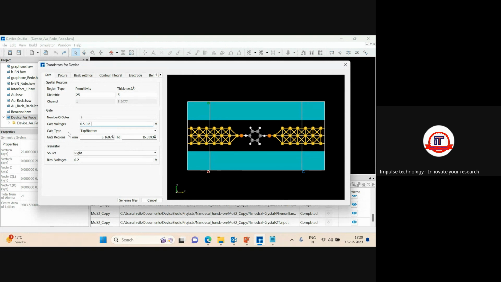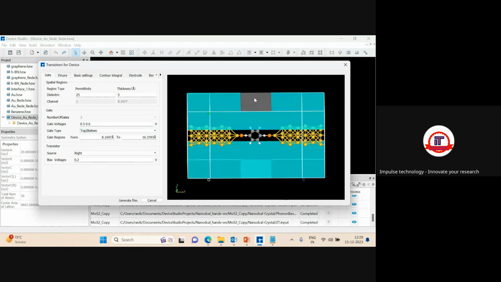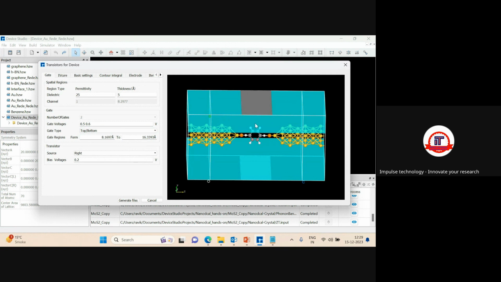You can select the gate type, top and bottom. Here you can see this is our gate, this is our source, and this is our drain. You can also vary the gate region. Also, you can decide the source.